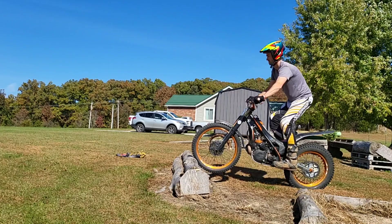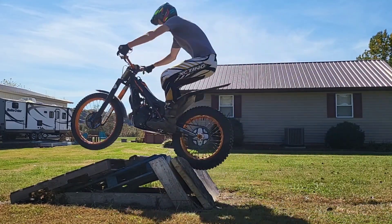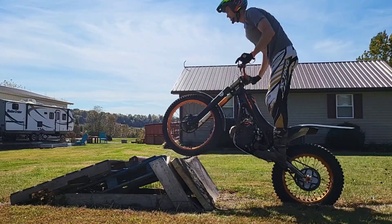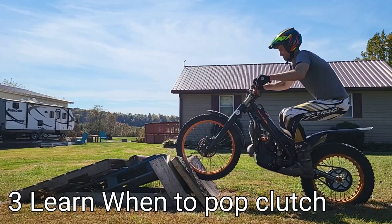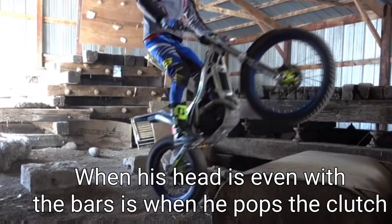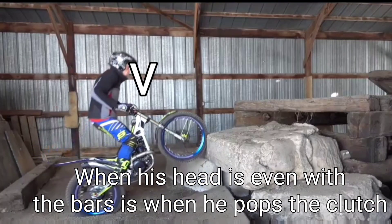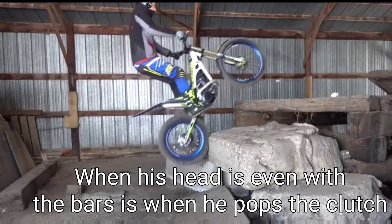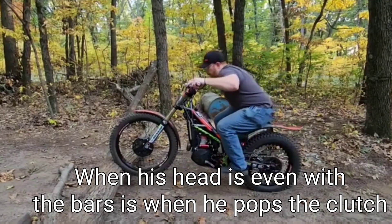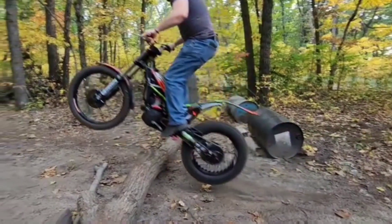Now when it's time to try and get the momentum and build up the RPM, this one is just a challenge. I really struggle with this, and so at one point I said I need to see when I'm supposed to be popping the clutch. So I rely on the master — here's Pat Smage showing you how it's done. I wound up putting a little insert right when he's popping the clutch, and I also reached out to a friend. Sean McGinnis helped me out, making a private video just for me demonstrating it and talking me through some tips.